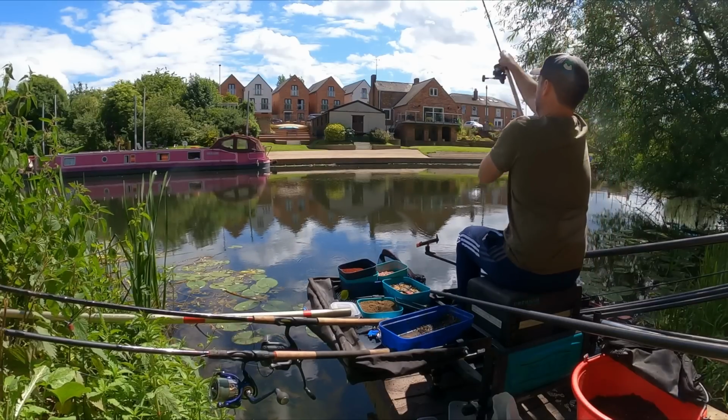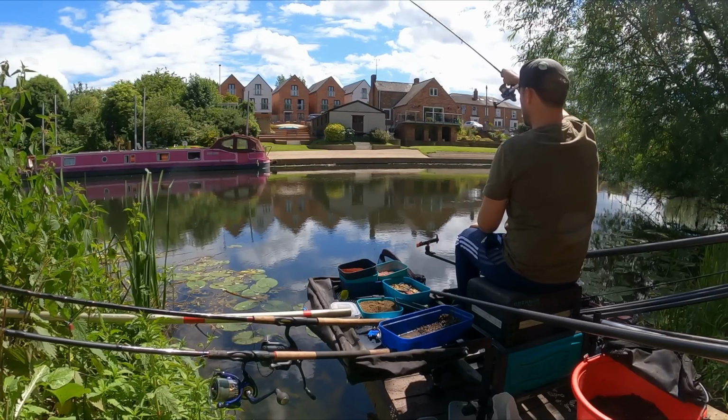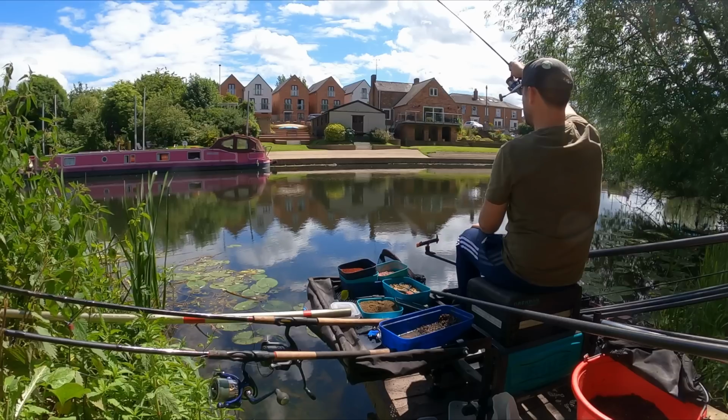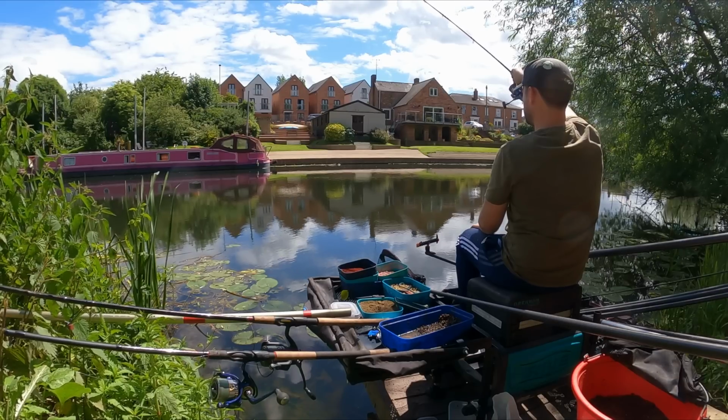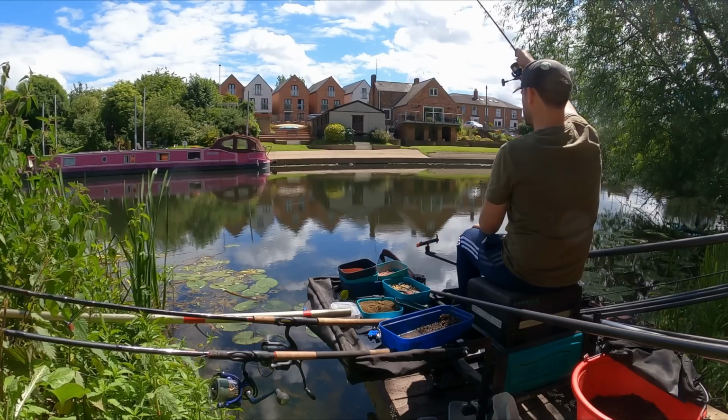So yeah, not much more information to go on, unfortunately. But having not heard much, I thought I'd plod on. Just trotting it quite high on the far bank here, so you can see me keeping the line off the water.